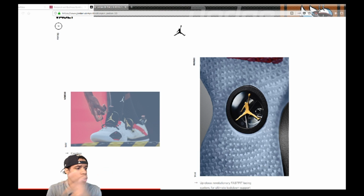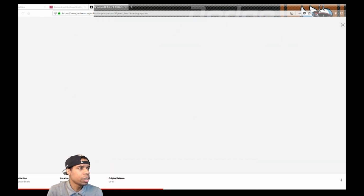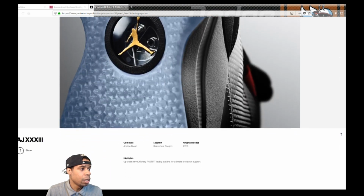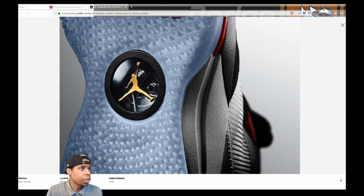I'm gonna go back up to slide through. But let's just see the bottom of these soles. Now, the bottom of the soles, I feel like with these little bubbles going across, they're clear, so you can't really see them that great. But I feel like these bubbles around here are going to give it grip, because you see this at different angles. It might give you grip. But I'm definitely going to test these out myself and grab these because these look pretty dope.